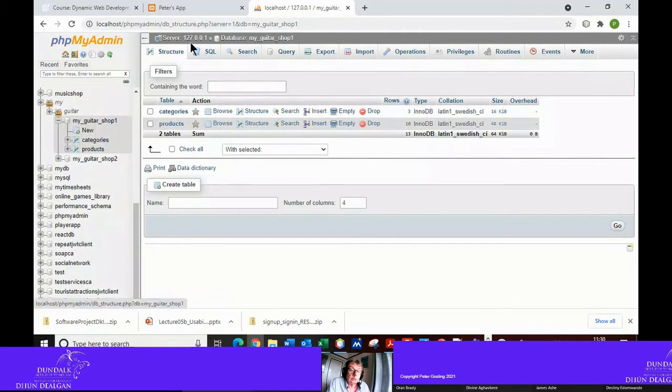So what I want to do now is, looking at the structured database here, create a new table, and I'm going to call it users. Again, just from a practical point of view, guys, I'm using lowercase and I'm using the plural. For this one, I'm going to have 5 fields in it. I want to have the ID, email, password, a user type, and a timestamp showing the date and time that the user has actually joined.